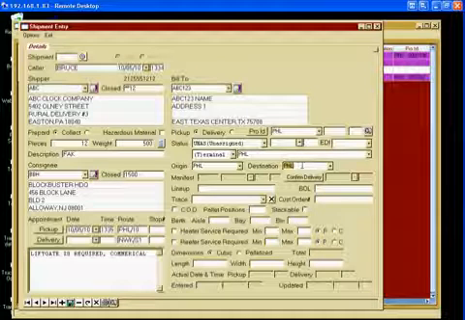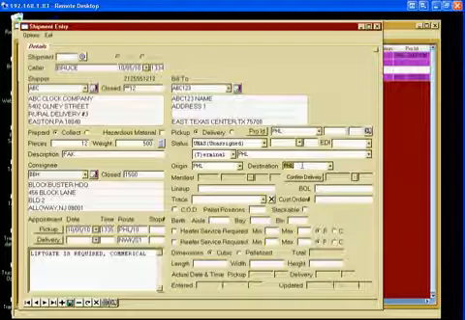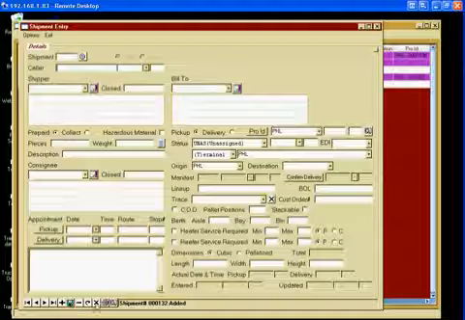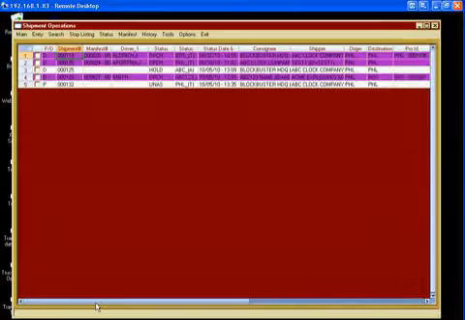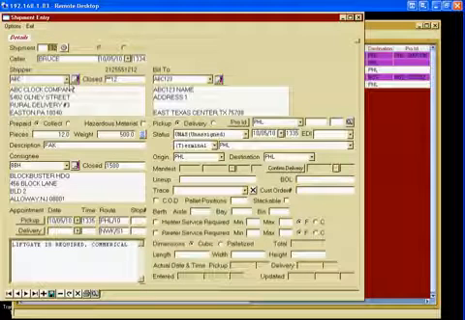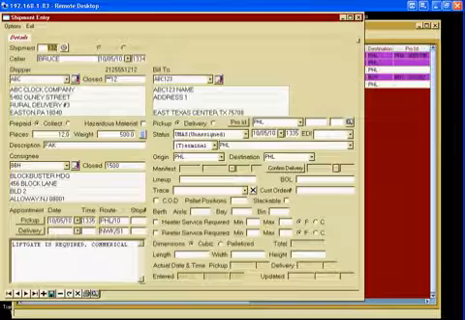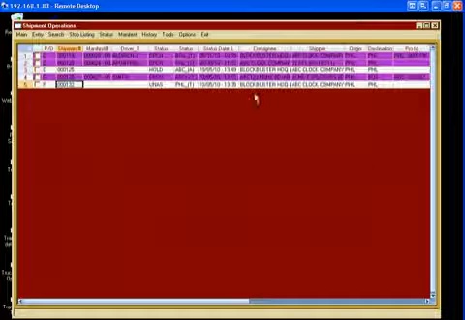And there are various other bits of information on this order entry. I'm going to save it, and I can enter as many of these as I'd like. This is the order that I just entered, shipment number 132. If I double click on it, it'll bring me back into the detail as I just entered it. I can make some changes if I'd like, and save them.